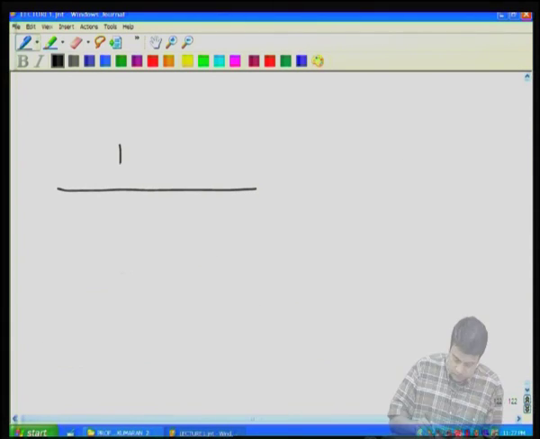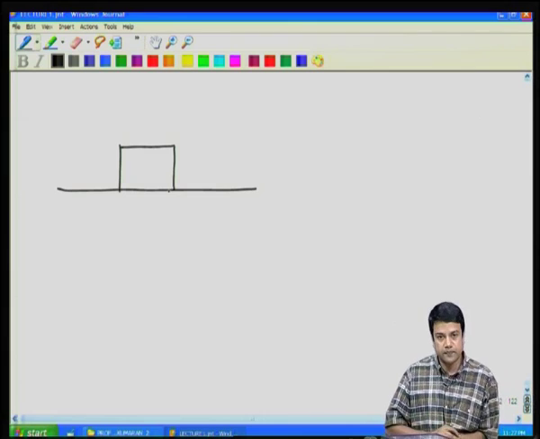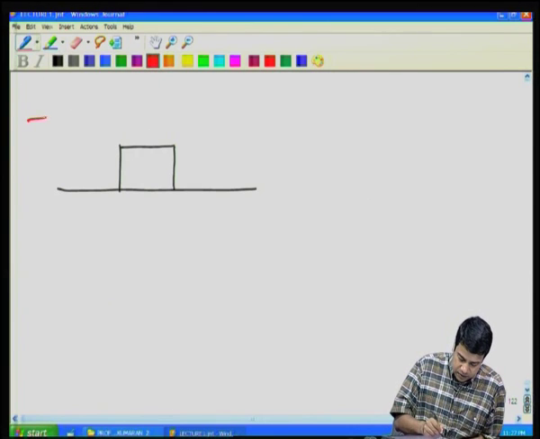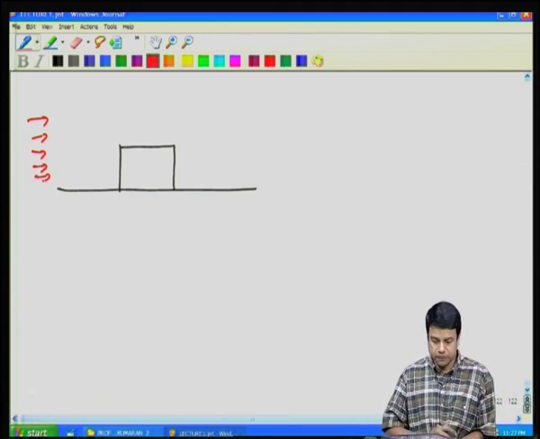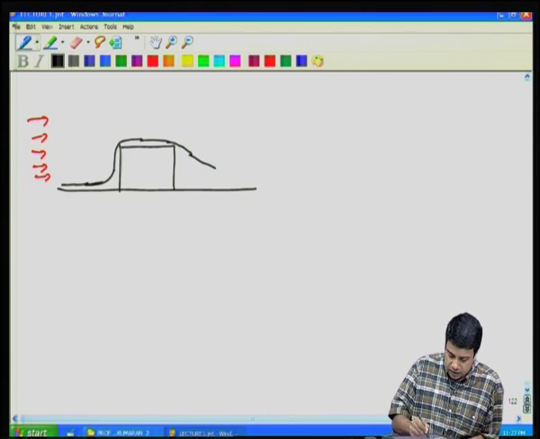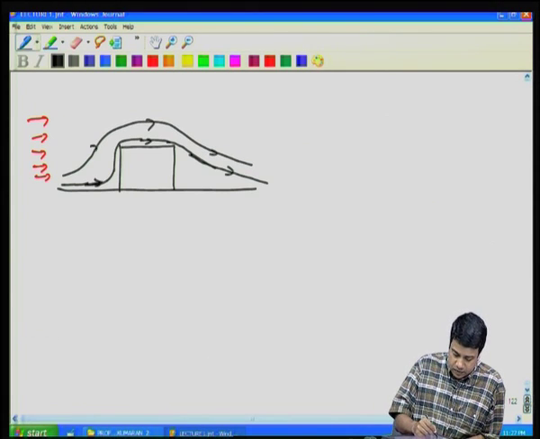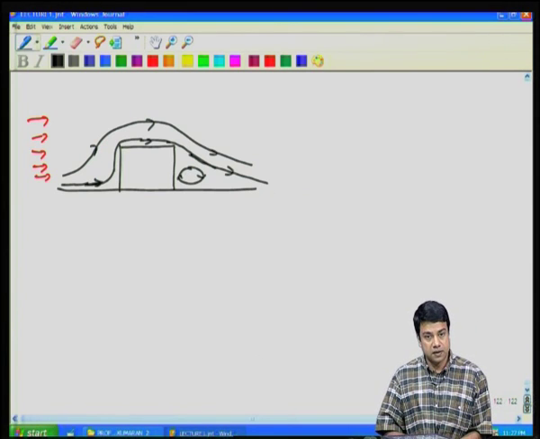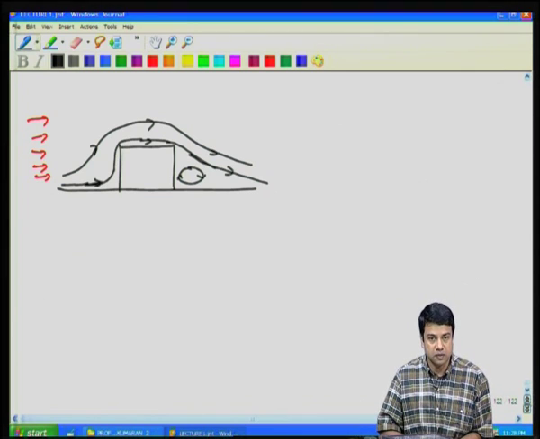For example, let us say we had the flow past some kind of a rectangular object like this. Flow is coming in from the left, with some constant velocity. Based upon our everyday experience, we would expect that the streamline coming in would go along the surface, and then it will come out like this, because this is a bluff body. We would expect the velocity to go something like this with some circulation zone at the downstream edge. That is what we would normally expect based upon our everyday experience with macroscopic objects.